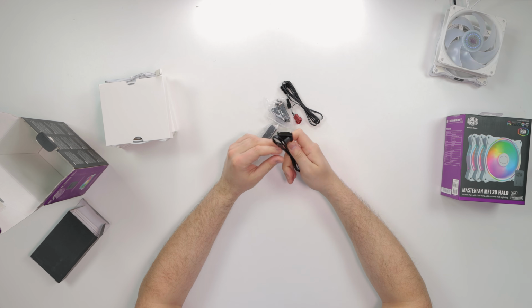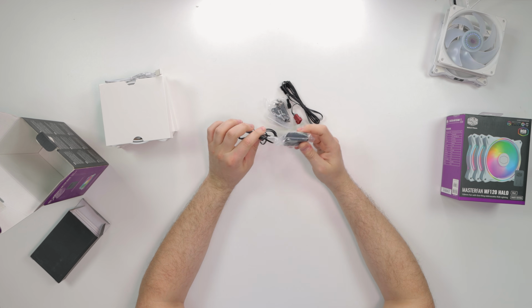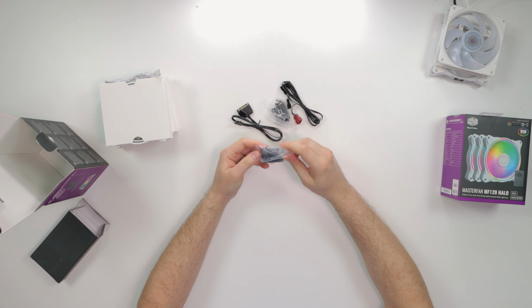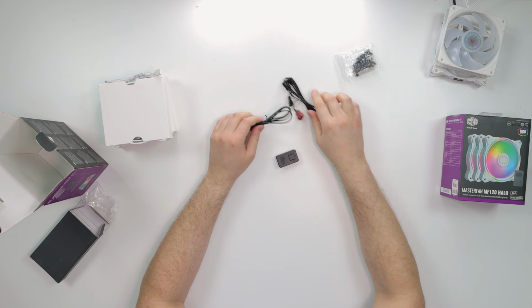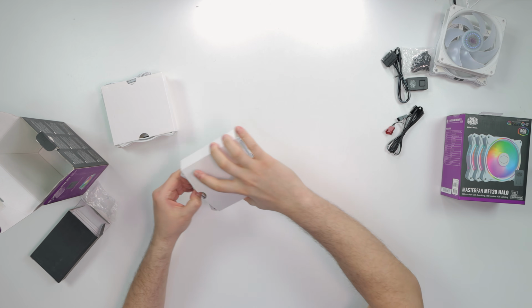So we have a SATA for power. We have our 6-pin for the data connection for the hub. Let's open this up so I can show you guys, and we're gonna take the fans out in a minute. Let's pop these out. These we're going to talk about. These are fan splits. All right, let me just take the fans out so it's going to be easier so I could demonstrate to y'all.